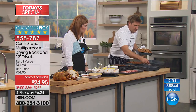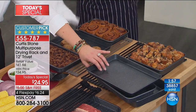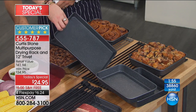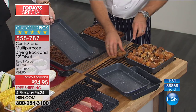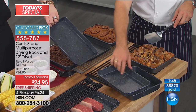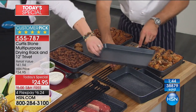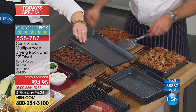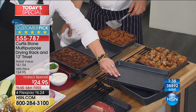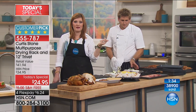So don't forget to pick that up because it's nearly sold out and that's definitely today's special. How many do we have left in the three-piece baker set? So you get the cookie sheet, you get the brownie pan, and then what do you call the third one, Chef? Oh, this is just like a little bake pan. You can do a small little lasagna in there. Yeah, that's a good idea. Because sometimes those big pans are too big and you're like, oh, I don't want to make a lasagna that big. So those are really nice. We'll see if we have time to be able to give an item number for that.